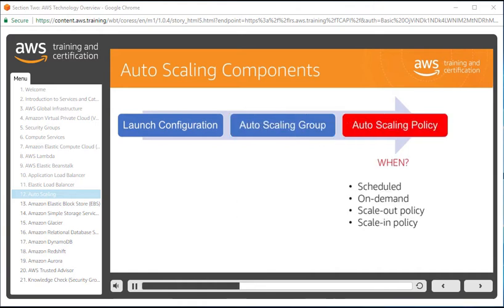What is an autoscaling policy? This is about specifying when to launch or terminate EC2 instances. You can schedule autoscaling every Thursday at 3 p.m. as an example, or create conditions that define thresholds to trigger adding or removing instances. Condition-based policies make your autoscaling dynamic and able to meet fluctuating requirements. It is best practice to create at least one autoscaling policy to specify when to scale out and at least one policy to specify when to scale in.